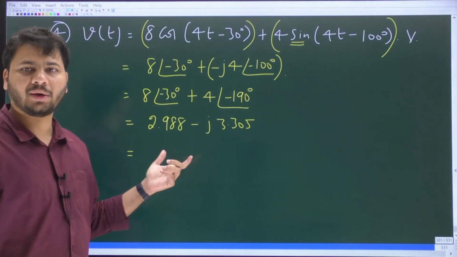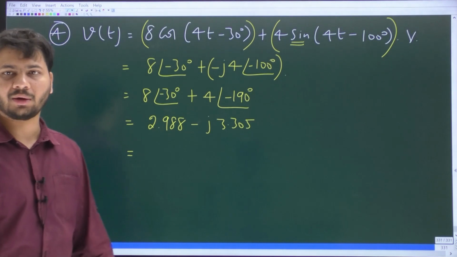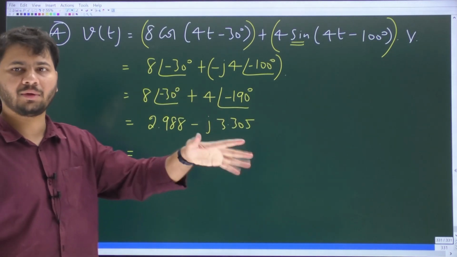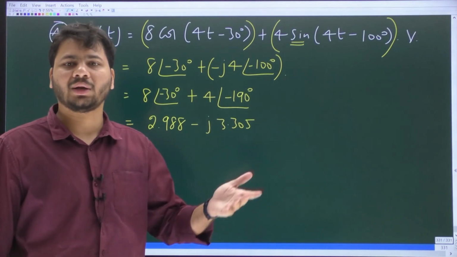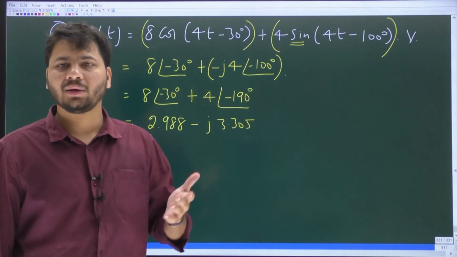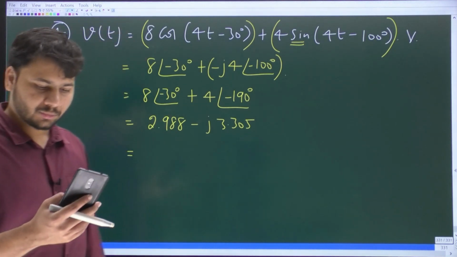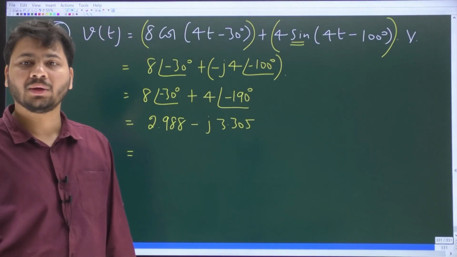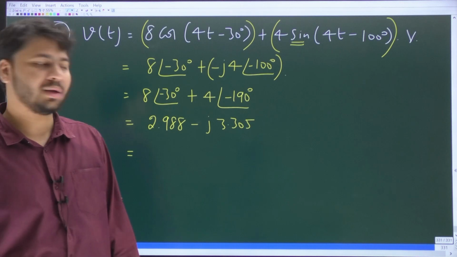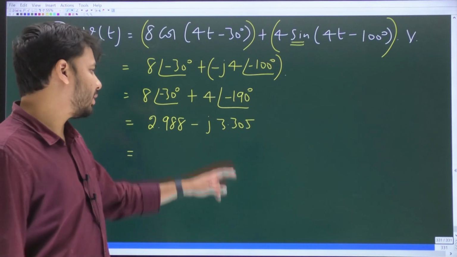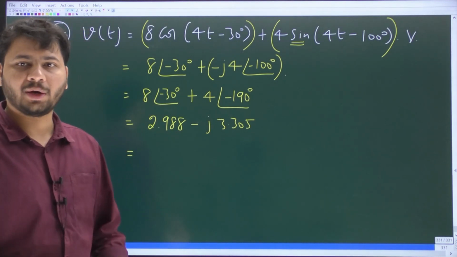Real part 2.988, is it not positive? Imaginary part minus 3.305, is it not negative? Real part positive, imaginary part negative. It lies in the fourth quadrant. Any phasor or complex number that lies in the fourth quadrant has a negative angle, and it lies between 0 degrees and minus 90 degrees. Someone tell me this in polar form. Magnitude of this complex number followed by the angle, and the angle would be minus tan inverse 3.305 divided by 2.988. Yes or no?